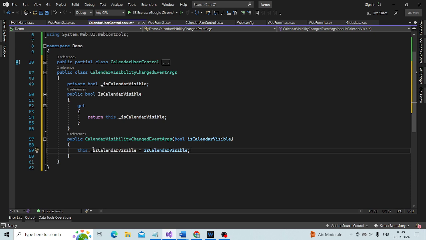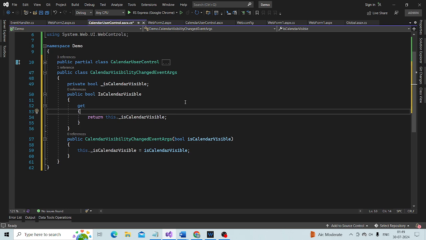This CalendarVisibilityChangedEventArgs class is going to contain our event data, whether the calendar is visible or not.